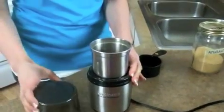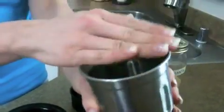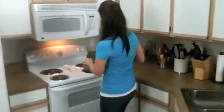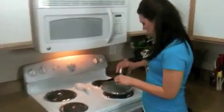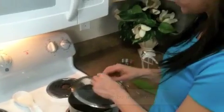Okay, and that should about do it. And actually it's a little bigger, but it's a powder. And then you can just stick that into the water. So I just stick it in there, and we're going to wait for it to come to a boil.